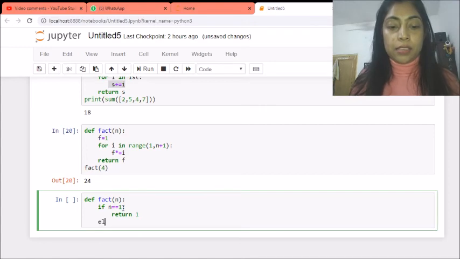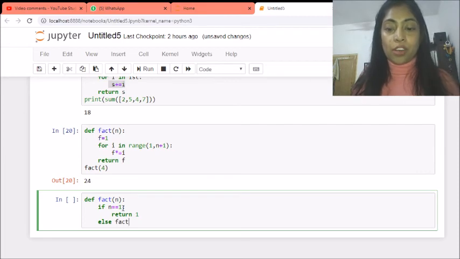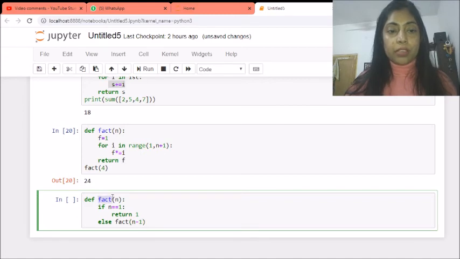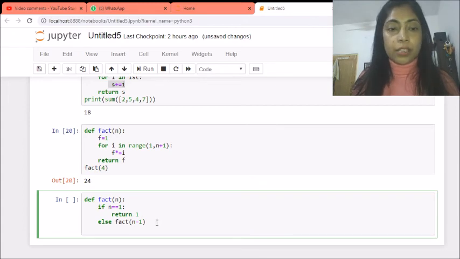Now else, if the value of n is not 1, then I am going to call my fact function for n minus 1 value. The same name for which you are creating a function is called inside that function. That is why this function is called a recursive function, because it is calling itself again and again.